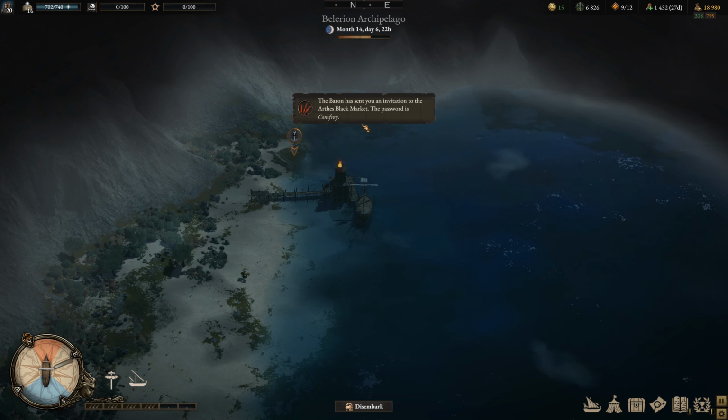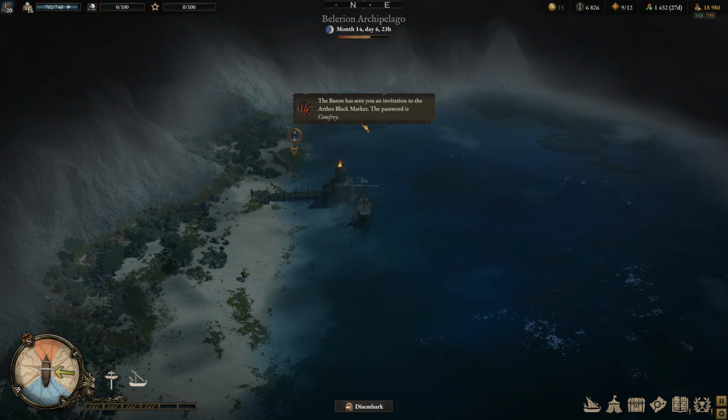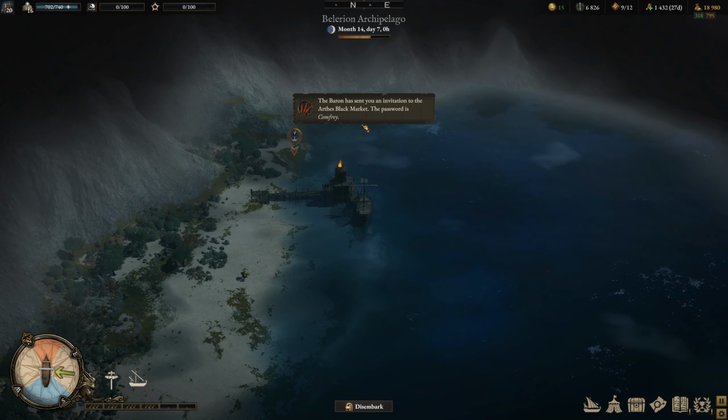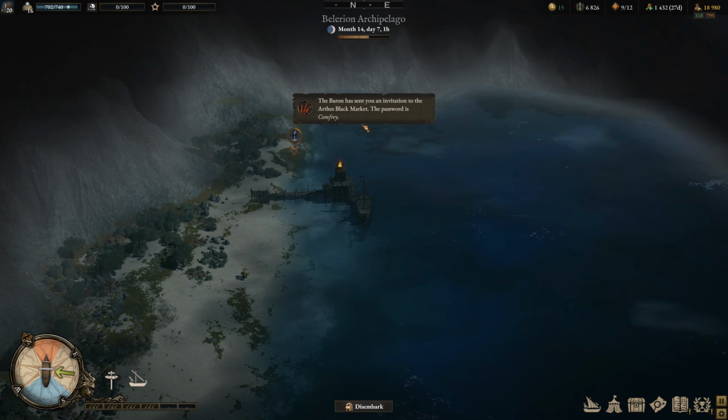Welcome back to Wartales, where today we are finally going to do our first ship fight. I think there's going to be a different one, but I'm not too sure. It might depend on location, but we are going to go ahead and do it. You see from the information right there, the Baron has sent you an invitation to the Arthas Black Market. The password is Comfrey. So you're probably wondering, what's that? I've been talking about it. The pit is now released, and we are going to be checking that out.